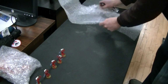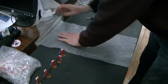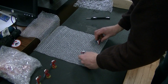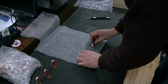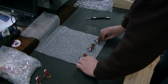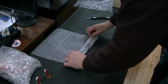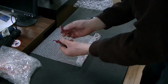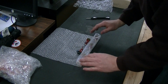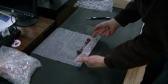Now for infantry figures, you're going to do what I call a burrito. Yeah, you'll probably be a little hungry after this tutorial. So what you do is you set your guys lengthwise, maybe 2, well, let's make it 3. Okay, so 3, and then you flip it. Okay, you just start rolling them up in there, maybe even twice if you're feeling ambitious. Now you take 2 guys and you stick them in the gap like this. And that way they'll put pressure in these spots and keep these guys from moving up against each other.